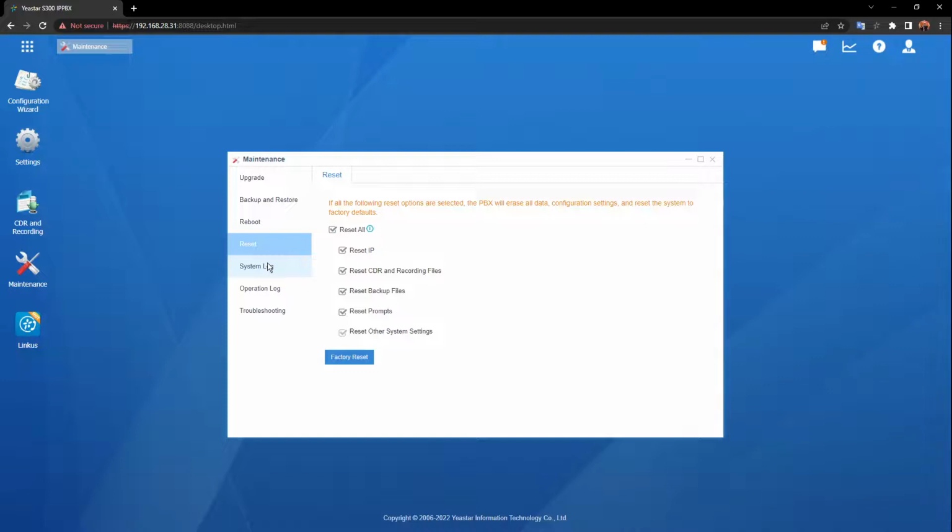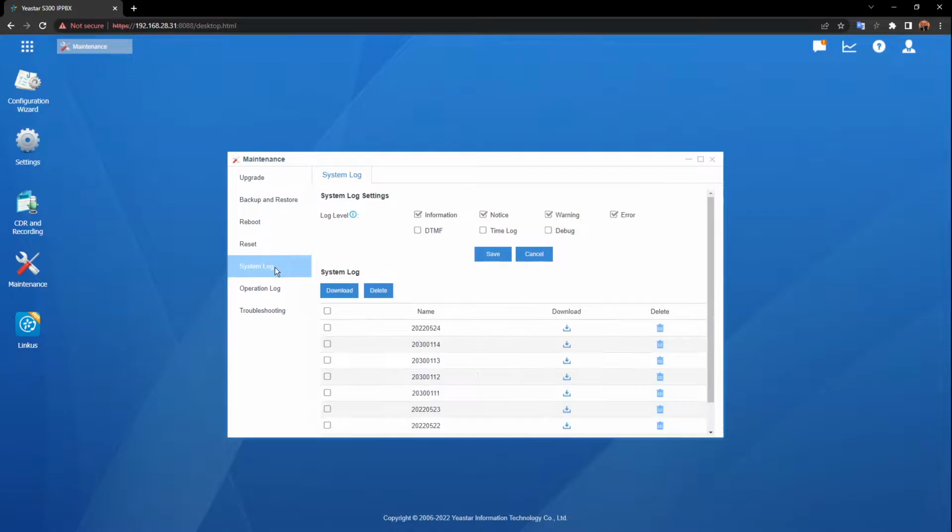The physical operation is, I'm pretty sure you guys can see your PBX, especially when you turn around and see the backside panel. On the PBX, there's a backside panel, and there's a particular button, a very tiny button, and that's the reset button. So you can just press that button to enable the reset.